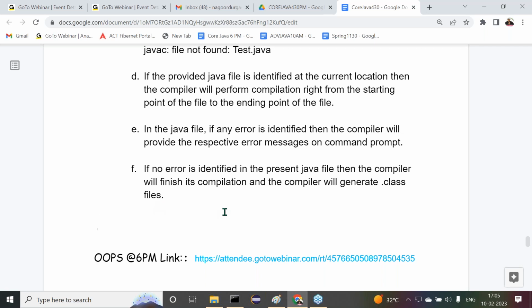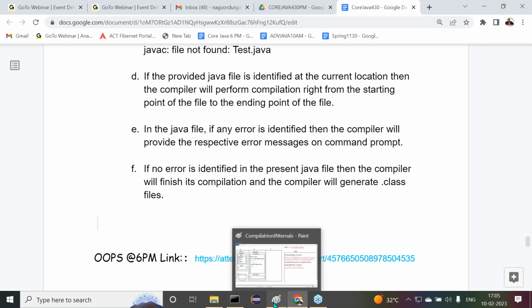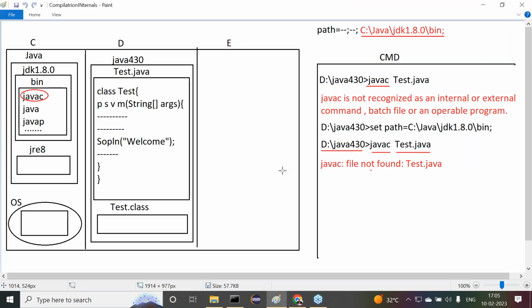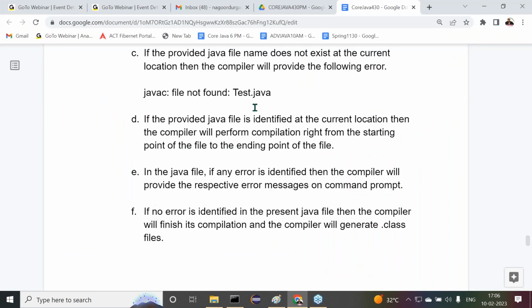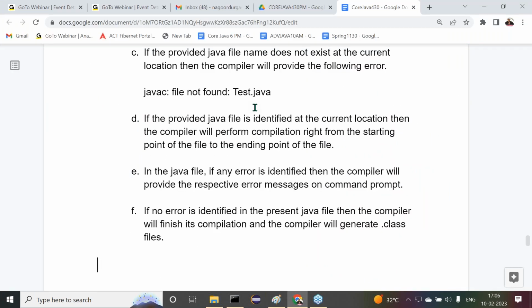I think I covered almost all the points, whatever the diagram I showed, and I gave the total explanation. Got my point or not? This is clear-cut information. Shall we see all the points practically now? Whatever I showed theoretically, can I show all those points now? All right, now let us see this.